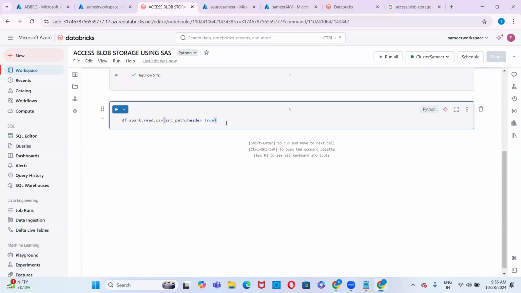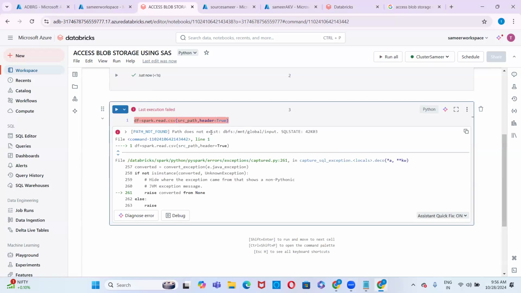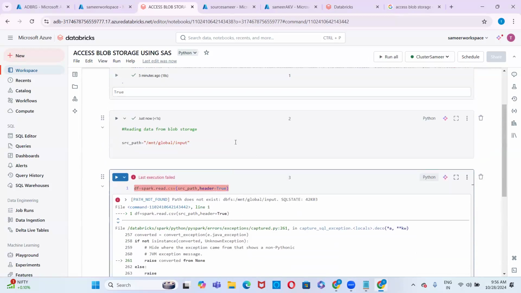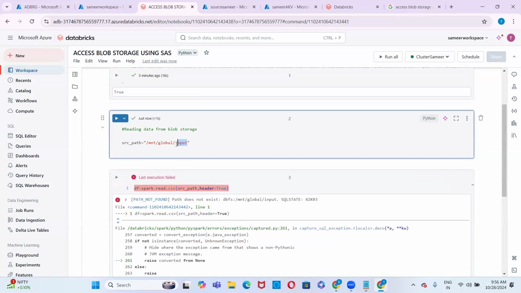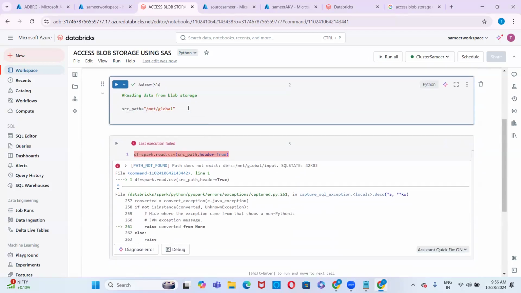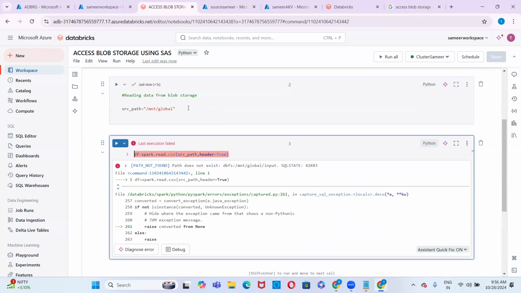That's it, true here. Run this code now. Path does not exist, it says. Okay. No problem. We'll run this one once and we'll try to execute this one once.